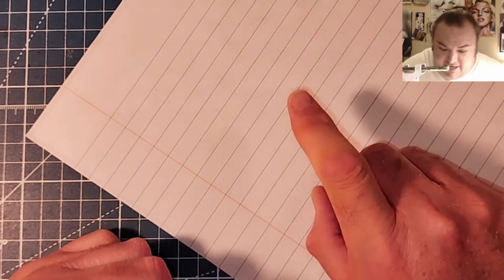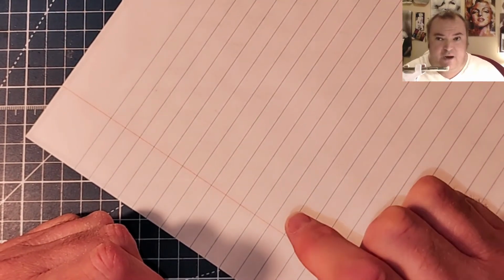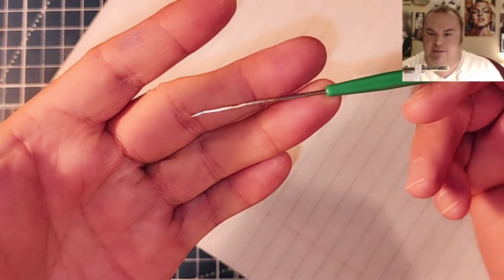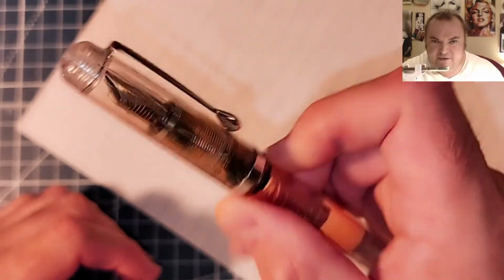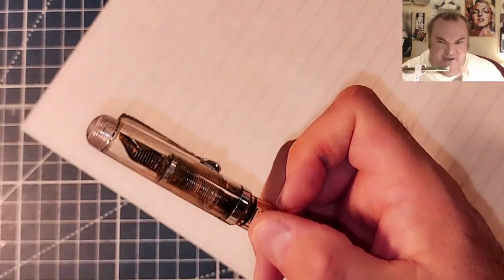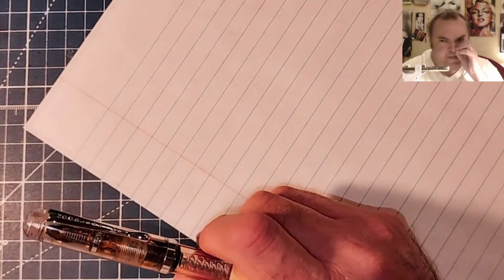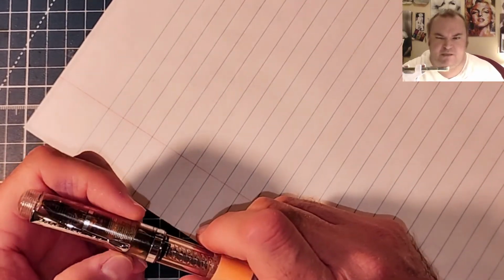I have to tell you all right now that this ink was rather uncooperative. It is one of the driest inks that I have ever used. So I have to admit to you that I did the review with a toothpick, this is just a dental toothpick, with the tip inserted into some white lightning and then into the barrel of the pen so I could get it to write, because I kept having to prime the feed. You shouldn't have to prime the feed more than once. If you're priming your feed more than once, it's the ink's problem.